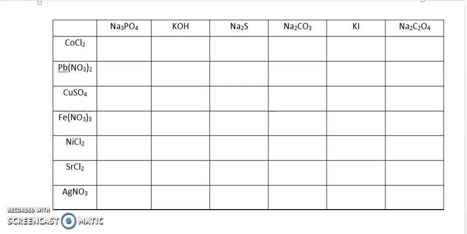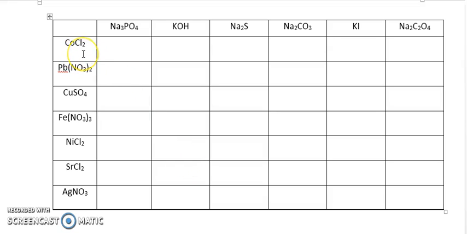All you need to do to get started with part 1 is put that white piece of paper down flat on your desk, and then put the page protector on top of it. Believe it or not, the page protector is relatively chemical resistant. So all you're going to do is pick up the dropper bottle that corresponds with whichever row or column you're working on. Say I grab the sodium phosphate bottle. I'm going to put a drop on top of the plastic in each one of these boxes in the grid all the way down, and then put that back inside of my bin. Repeat that same process with this KOH, right down, and so on and so forth.